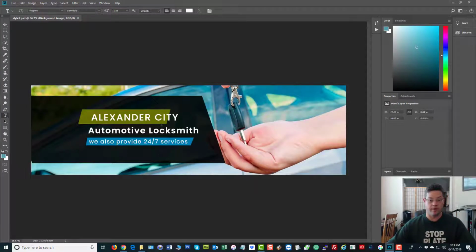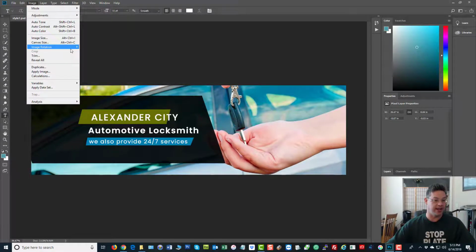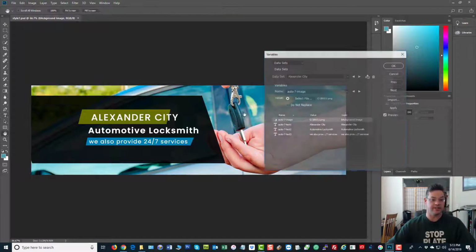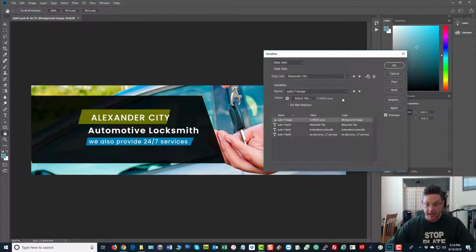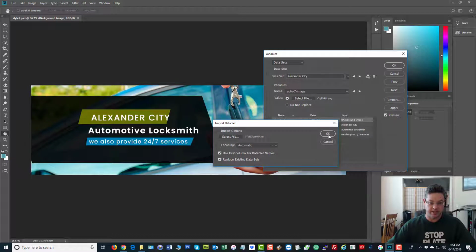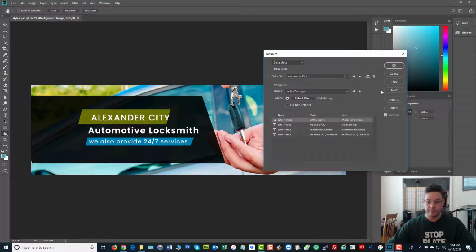Okay, here we go. This is the style 7 file. First thing I'm going to do is apply that data set, okay? So that's the CSV file, and that's exactly what it is. We're going to import, select that style 7, okay? And so now if we're looking at the previews, we can already see what's changing. See that? These are all unique images.